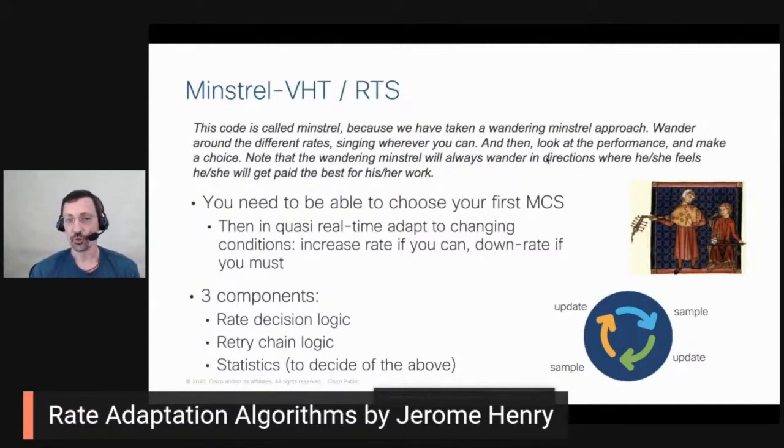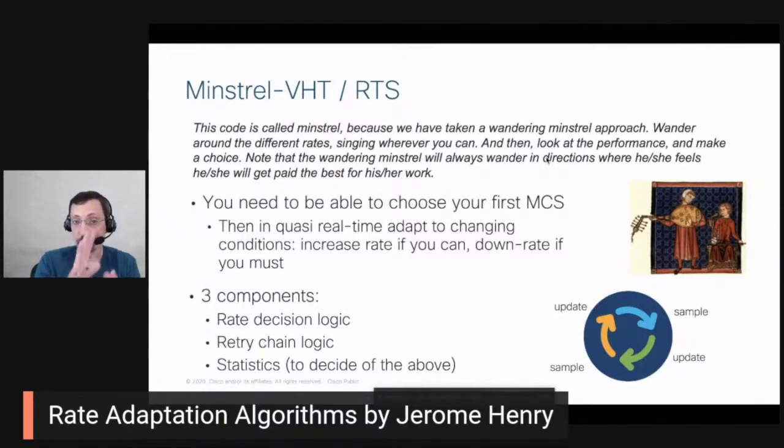Of course, the first time you associate with the access point, everything works at the minimum mandatory rate. You send your beacons and probe requests at 6 megabit per second most of the time, and you get responses at 6 megabit per second. So there is not much logic there that can help you find the best rates. But you already have a signal from the access point, so you need to pick the first rate to start from, and then start learning from there.